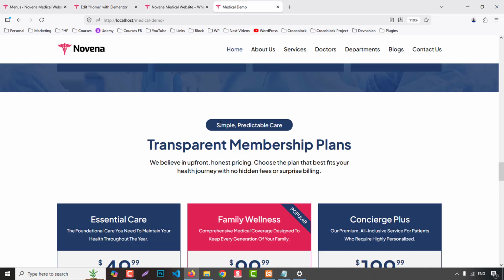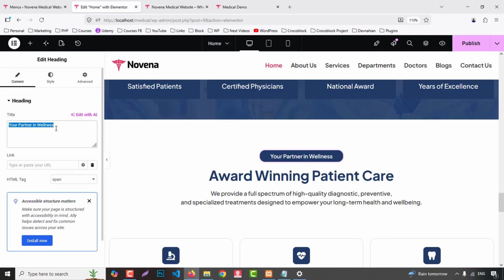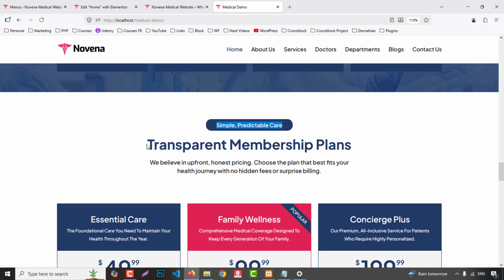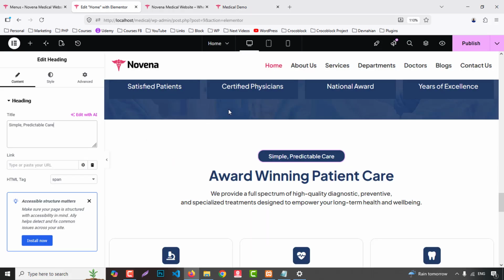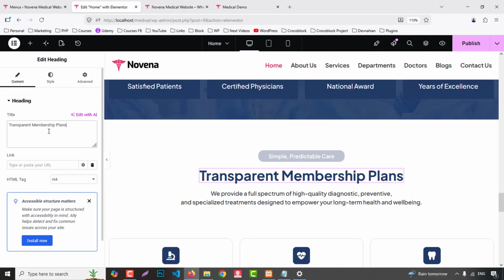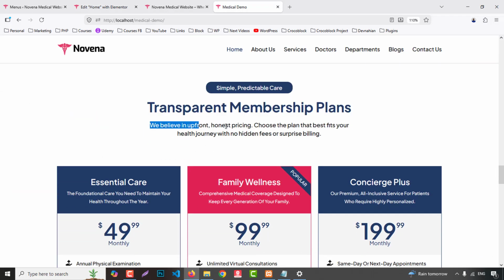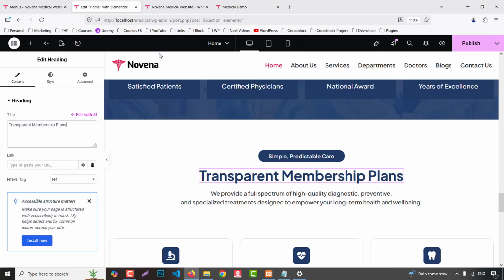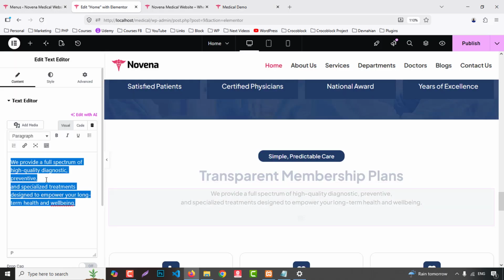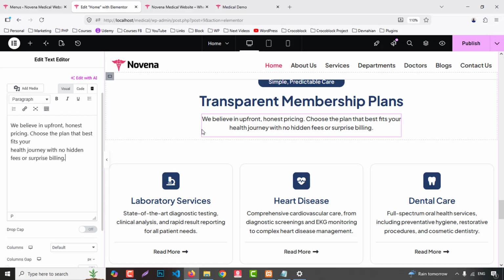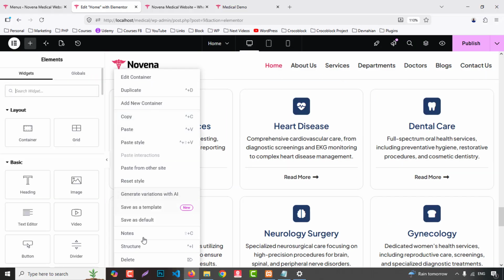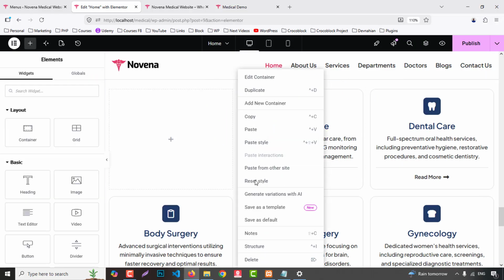here we can choose this heading text. Copy this line from here and click here and paste. Then we have this, copy this line from here and just click here and paste. Then here we have this description part. So from here we can just copy this line from here and paste here. Okay, done. Now we have this not need, so you can remove this part and remove other container.